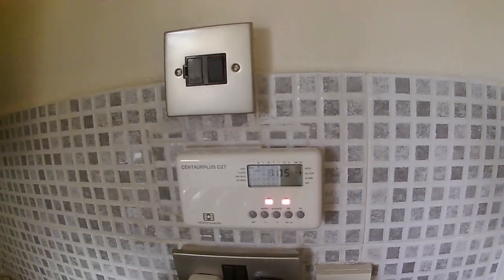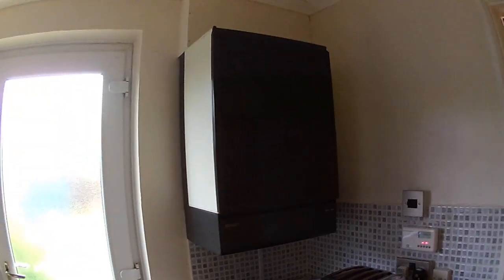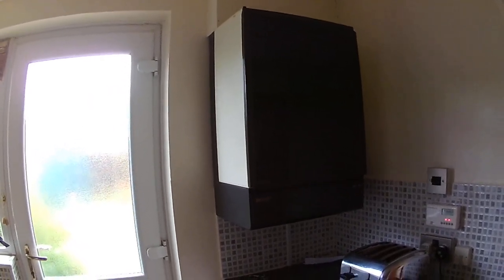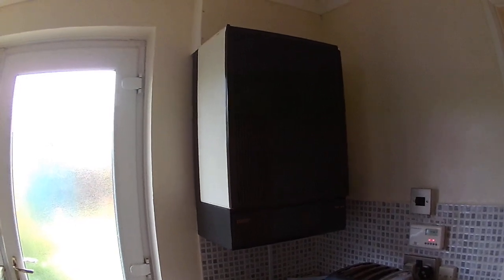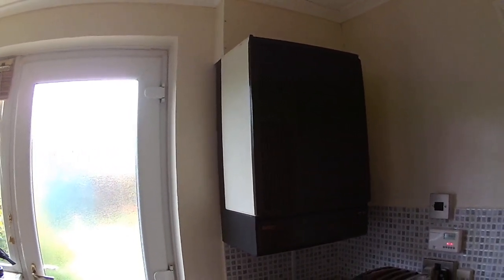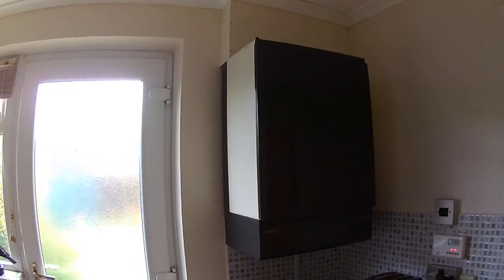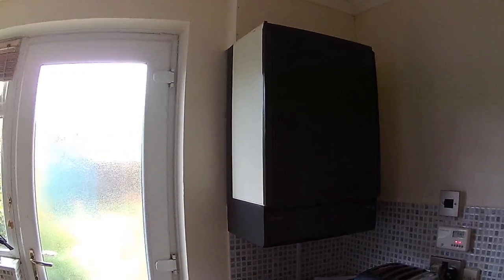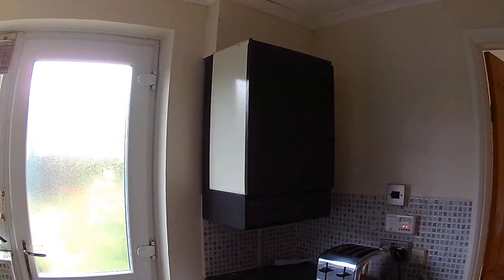In terms of the controller, we've got a Senture Plus C27 Horseman controller which sets the on/off times. There are no water tanks in our roof space at all. In the airing cupboard is a mains immersion heater, so when the boiler is off in summer we use electric to heat the water — that's on an Economy 7 timer. The two header tanks — one for the immersion tank and one for the heating system — are in the airing cupboard. There are no diverter valves, no motorized valves; it's not a fully pumped system.